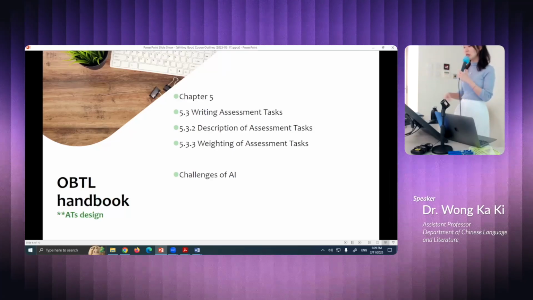So the second way to go is to adapt to AI. You may, for example, integrate some AI elements in your course. I will teach students to use AI to check for literature review, or, for example, to correct my grammar, etc. You can teach them to use AI effectively and, most of all, ethically. They can use AI, but they should use it in an honest way. So you can teach them how to effectively and ethically use AI in your course, inside the teaching component, and then you can also integrate AI in your AT design.